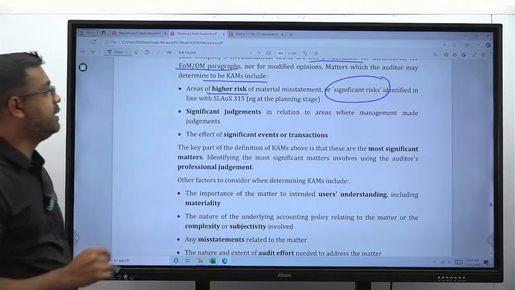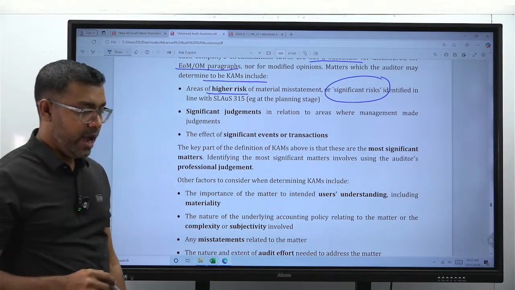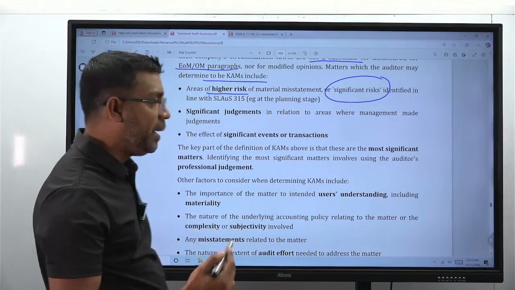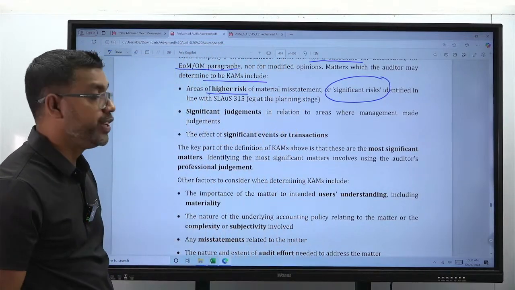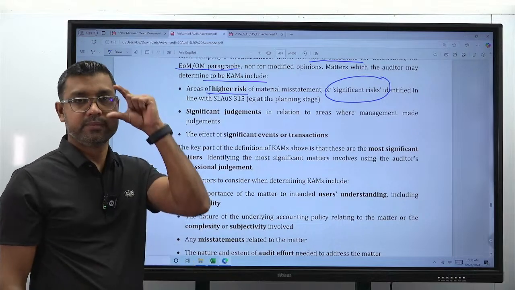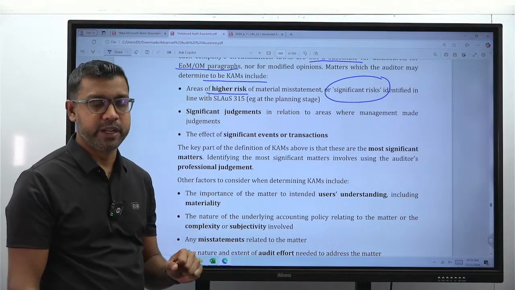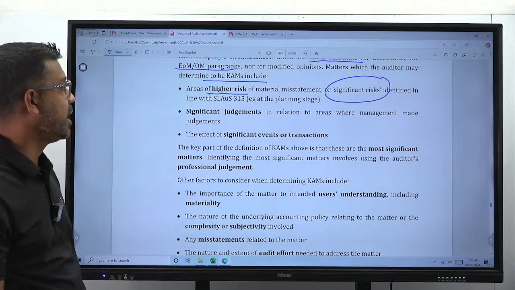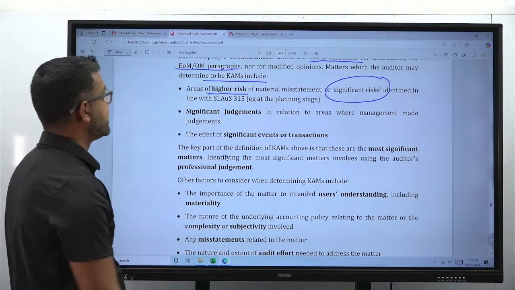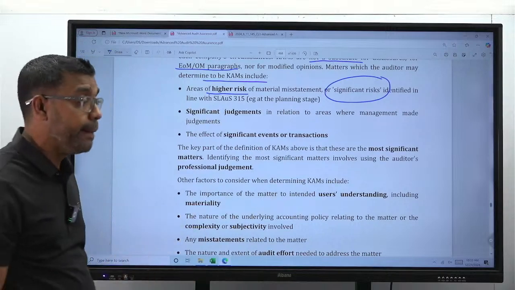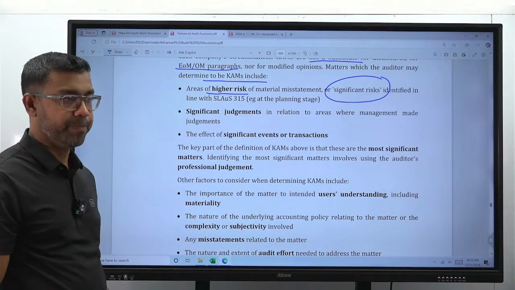What is the significant risk definition? Unusual, non-routine, complex transactions which require special audit consideration. That's the definition of significant risk according to SLAUS 315. If you remember our last session, we went through it. The significant risk you will include under the key audit matter paragraph.